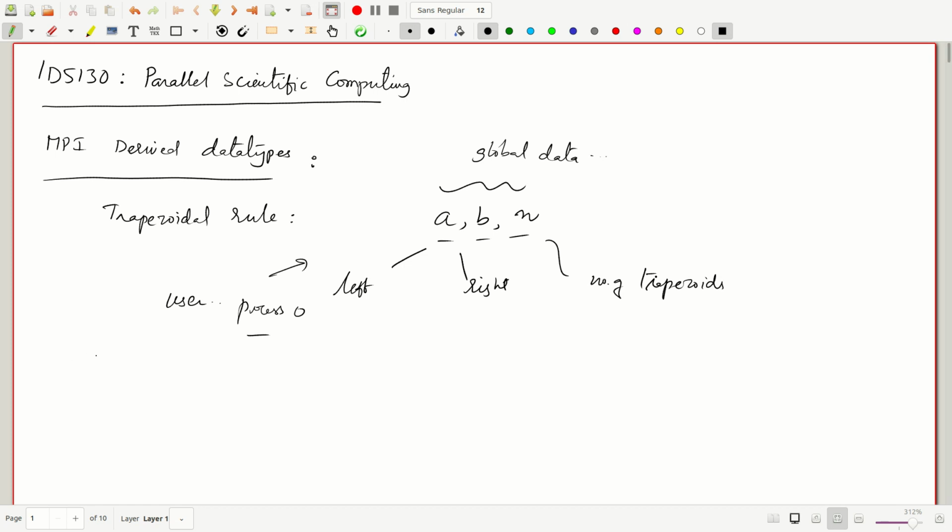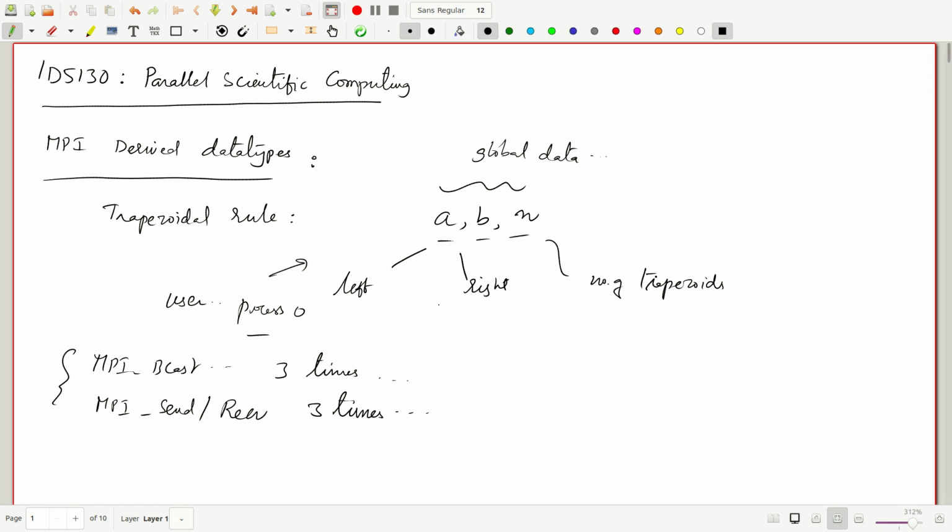And to do that, we either have to use an MPI broadcast 3 times, once for each of these values, or use MPI send and receive calls 3 times for each of these values.